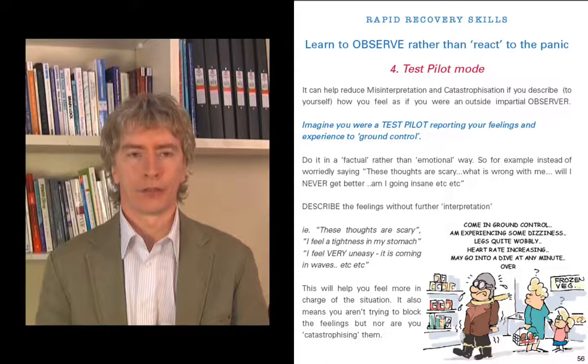Can you see you're describing just very scientifically what's happening, but you're not adding, I feel a tightness in my stomach, that must mean I'm very ill, this will never go away, my life is ruined. It's a totally different way of describing what is happening to you. When you describe in this way, it means you're not denying what's happening, but you're not adding an awful lot of anxiety to it. So this will help you feel more in charge of the situation. And it means you're not trying to block the feelings, but you're not catastrophizing. Try it, it's very helpful.